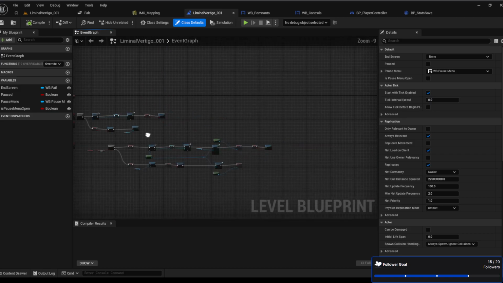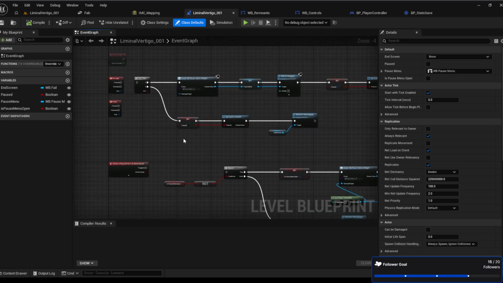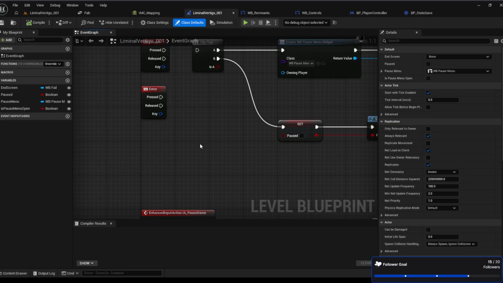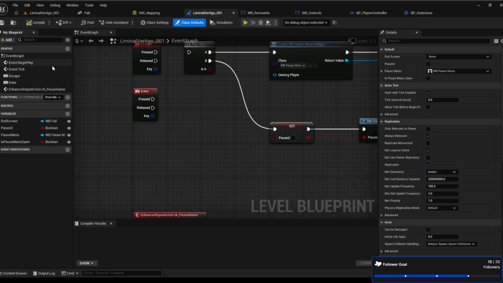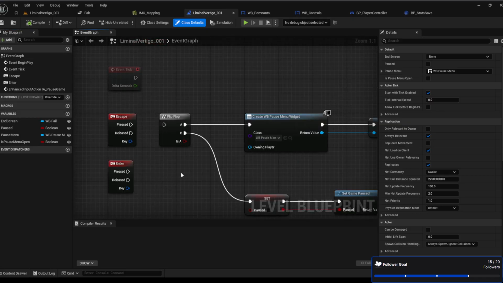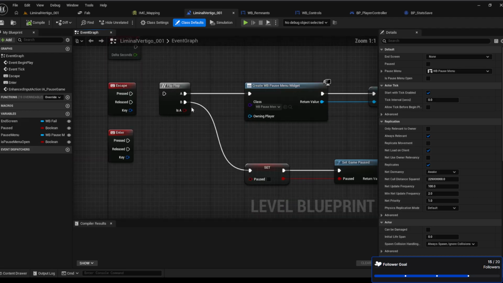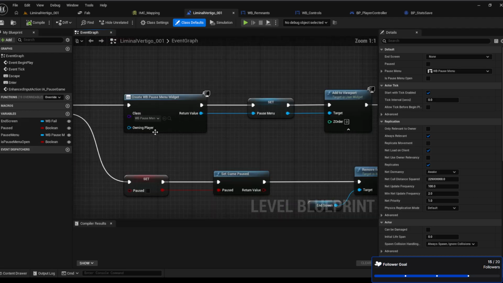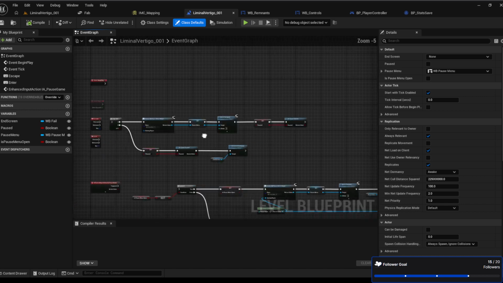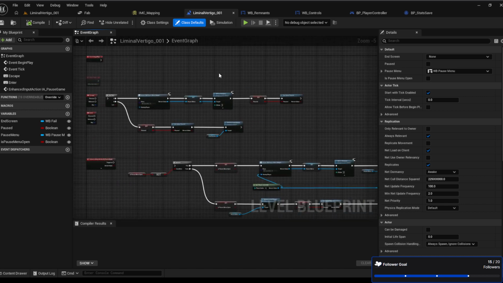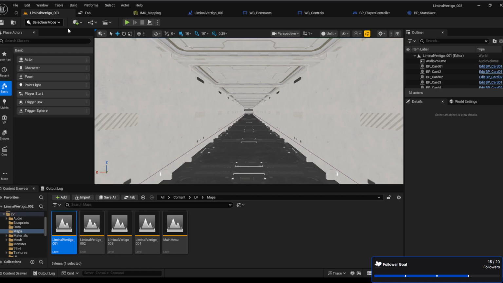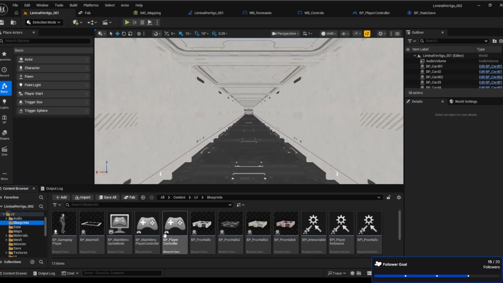Apparently I don't use level blueprints, so that's not where I grab it from. Oh gosh, where do I grab it from? I guess I grab it from the main menu. Blueprint.